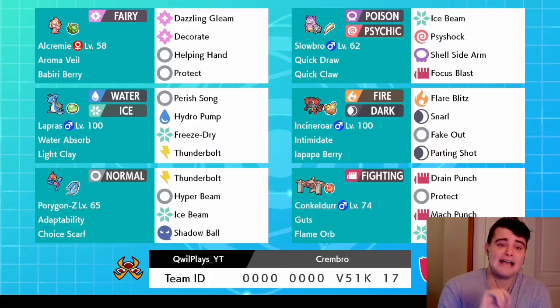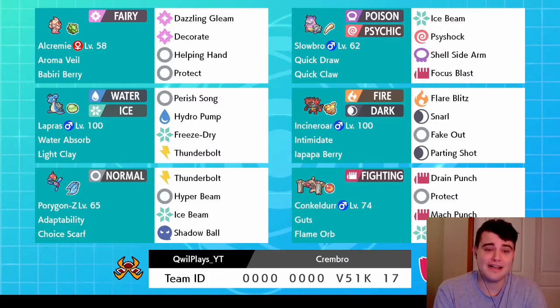And then we move up to Alcremie and Slowbro, which are the stars of this team, really. Slowbro has the signature ability Quick Draw, which allows it to move first, I think, like a third of the time or something like that. With the Quick Claw, it ends up being about 40 or 45% of the time it's going to be hitting before the opponent. Slowbro has equal attack and special attack. I've opted for the special variant this time because Galarian Slowbro just gets better special moves than physical, so I might bring the physical variant next time.